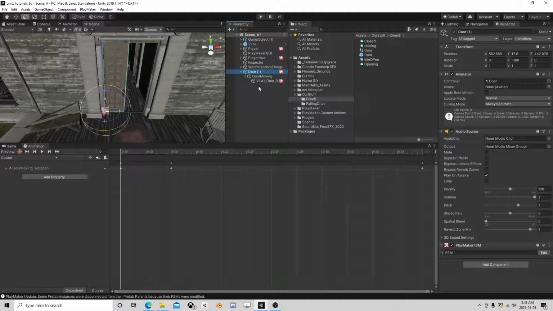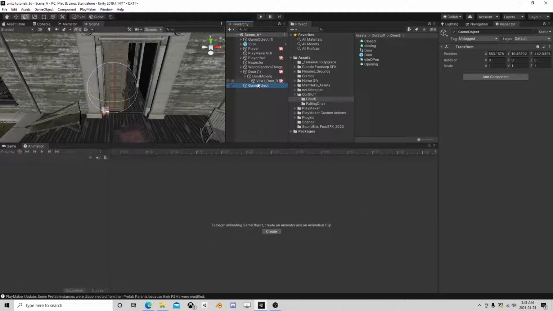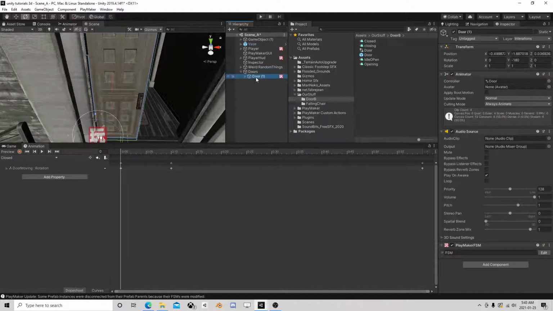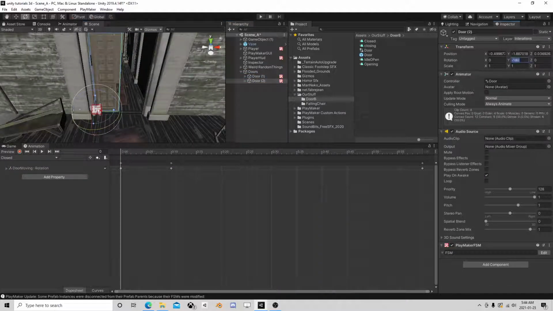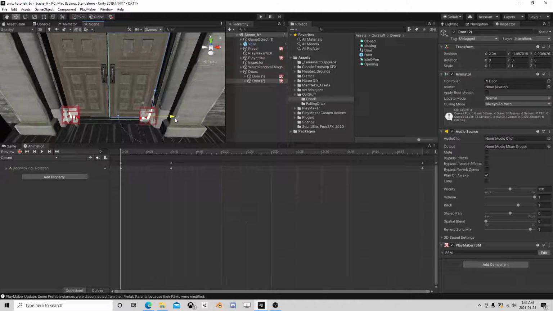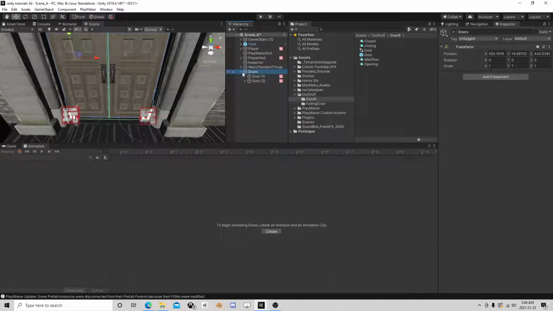It doesn't need to be sitting there as a prefab right now anyway. So, let's put doors. And we have this door, and he'll be the first of our doors. We can take this guy and duplicate him, and we're going to go from the 180, I'm actually going to flip that right to 0 and drag him. I'm going to stick him here. Okay, now we have two doors.